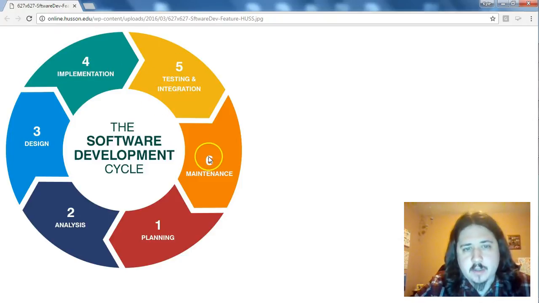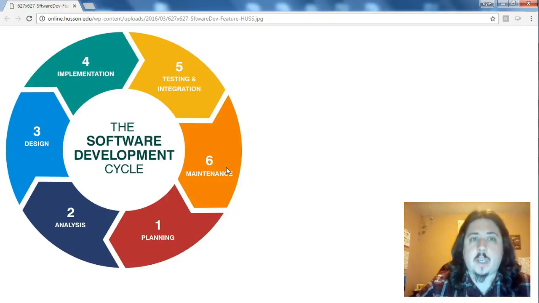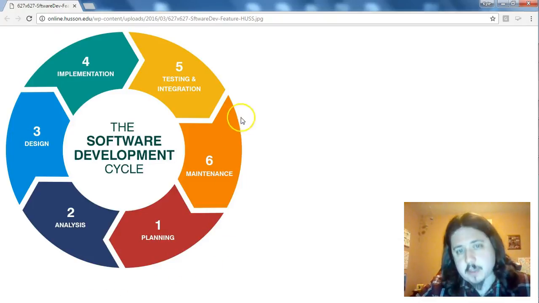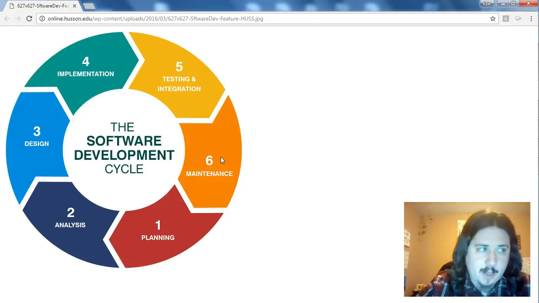But once you get into steps 5 and 6, that's where the cost of having issues, and what leads to failure for entire projects, is, because finding issues here costs so much. Especially in number 6, we're talking about exponential growth. So we're not just talking about linear growth. We're talking about exponentially growing, where the cost is almost multiple times exponentially larger than what it was at planning.